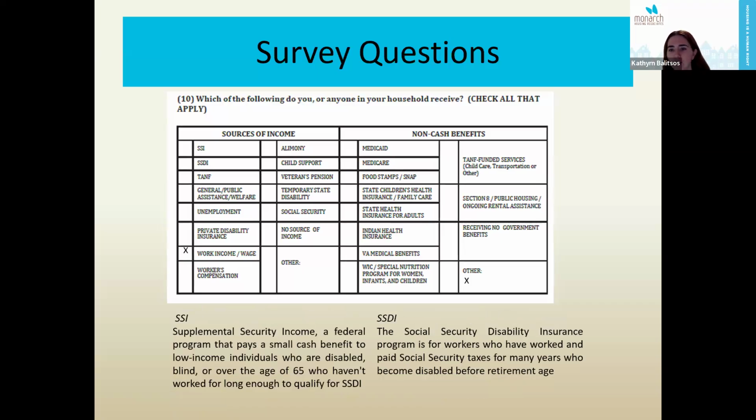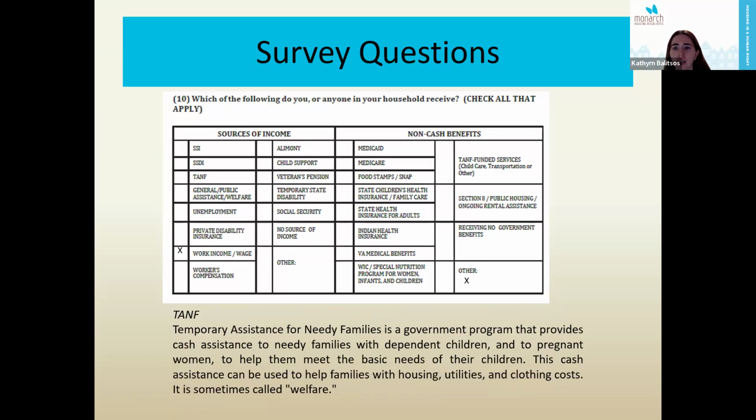Okay. This is all going over what each of these programs means. These will be provided for you so you can get that information, including what TANF is. And one thing to add, since the survey is anonymous: if someone is, let's say, panhandling in some capacity, that would be considered work or income and wages. So when they are talking about sources of income, you'd want to select that as income.